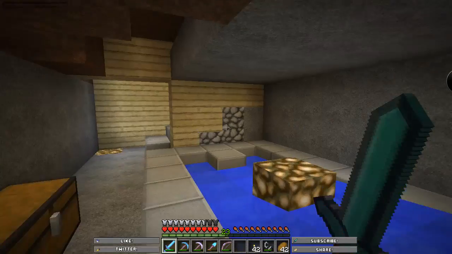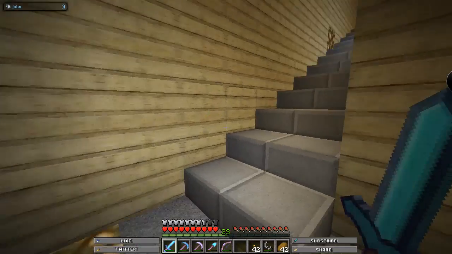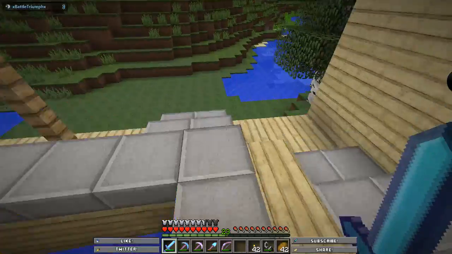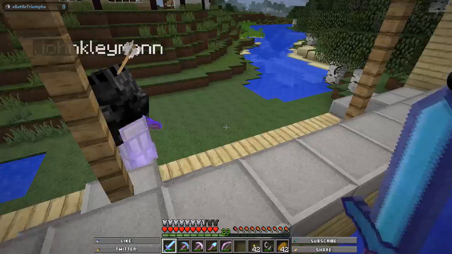Okay. Make sure you killed that horse. Now I have this saddle. Make sure we're planting that potato. So I'm gonna plant all that. You don't need to see me plant that. Nobody wants to see that.